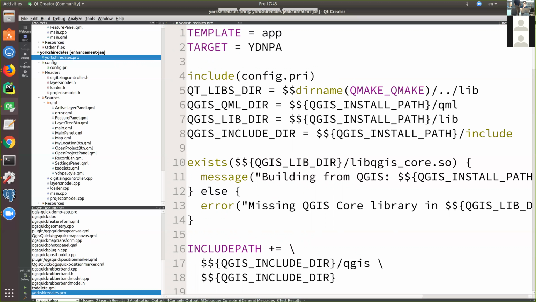So here I have a profile, which is like the project file where you have to define where your QGIS installation folder is, where the application can read all those QML files you made in QGIS, or we try to make those elements and all those classes. So you have to define all those things here.